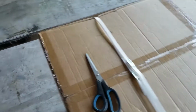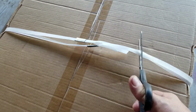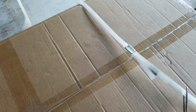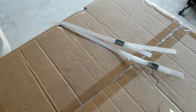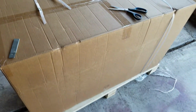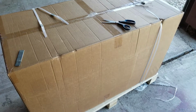All right, so I'm going to go ahead and clip these guys. Yeah, I started to set up a camera, but it's Father's Day, kind of lazy. This thing has been sitting in my shop for about a week now, and I was like, well, seemed like a good Father's Day project to build a grill.